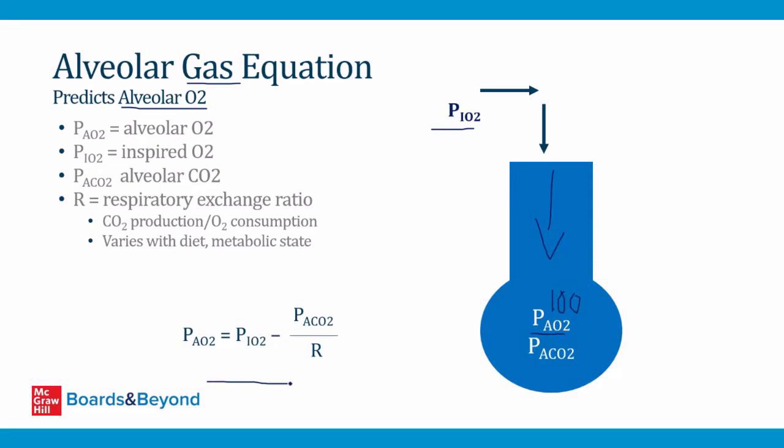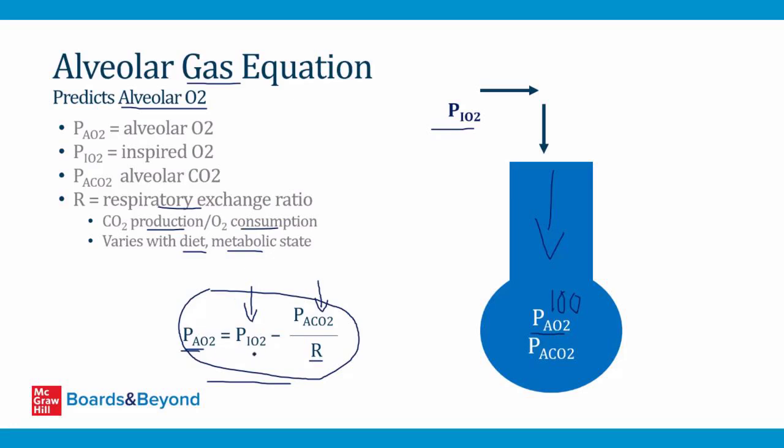So this equation right here is the alveolar gas equation, and it predicts the alveolar oxygen partial pressure based on other factors. So according to this equation, the P big AO2 is equal to the partial pressure of inspired air for oxygen minus the partial pressure of carbon dioxide inside the alveoli divided by R. And R is the respiratory exchange ratio. It's the amount of carbon dioxide produced each time a molecule of oxygen is consumed. And it varies with our diet and our metabolic state, but the usual number that's used is 0.8 or so. But once again, it's very unlikely you're going to be asked to actually use this equation and plug in numbers to calculate PaO2. Instead, what they're going to want you to understand are the different variables that affect the PaO2.